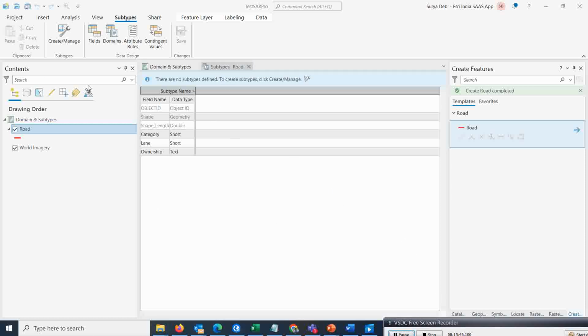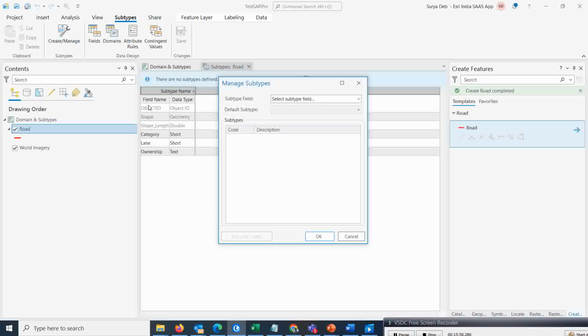Now in the subtype we have this create manage tool. If you click on this, here you can create the subtypes under the two things, the category and lane. We already did lane for the domain, so now we are going to use this category field for the subtypes. See, the first code, I give 1 and the description will be national highway.